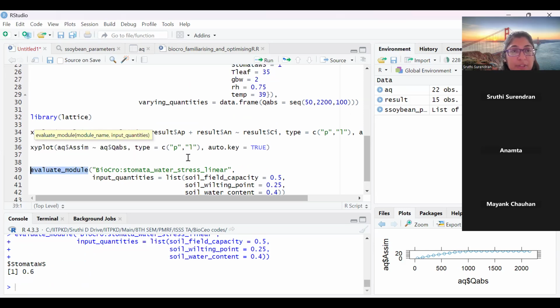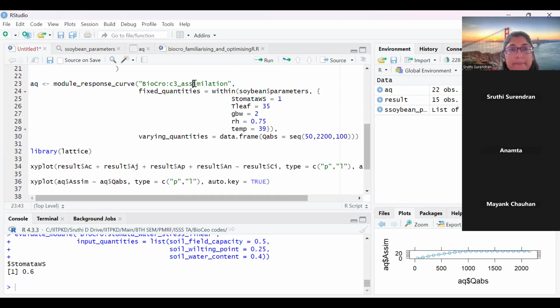Now evaluate module can be done for all these modules. Instead of module response curve, which has the capability of having a varying component, you cannot use that in evaluate module. In evaluate module, you just give the input, you get the output.